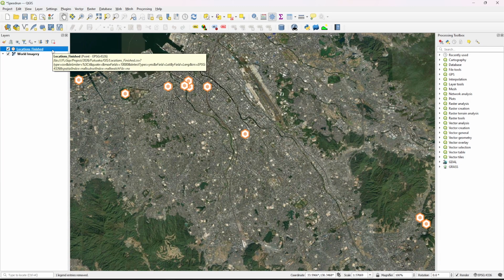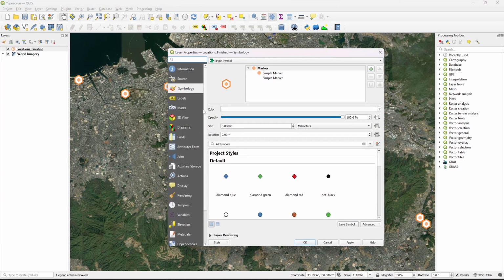Now, that's fun and all, but there's actually something more that we can do with symbology. We can use our symbology to represent information that the data points are holding. So recall earlier how each of these data points have an opening and closing time.